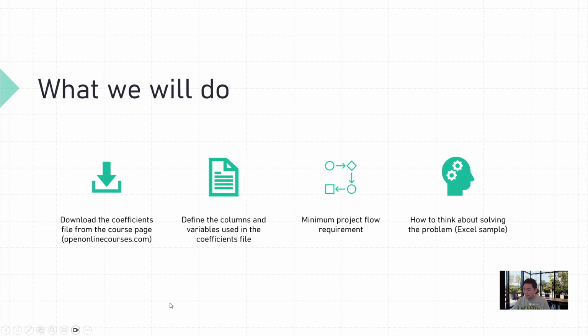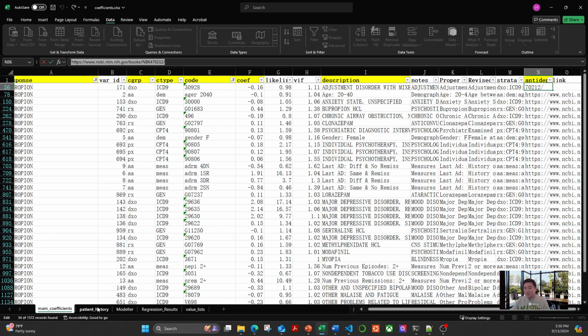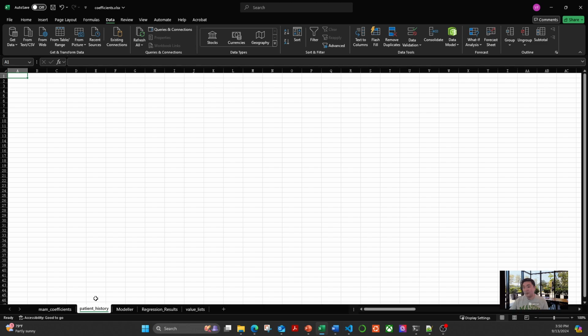Let me show you. But I don't recommend that you do it in Excel. I'm just using this to give you an idea of what to do. I don't recommend that you do it in Excel, because as powerful as Excel is, it's not sexy when you're trying to apply for the job and you say that you created your AI model in Excel, right? You want it to be like a reusable AI model.